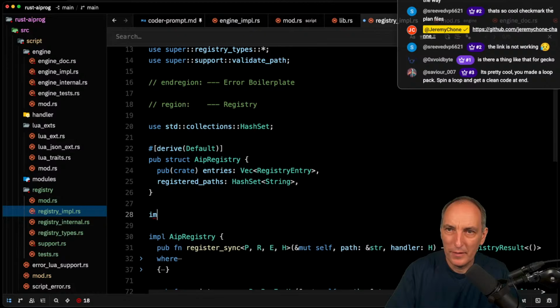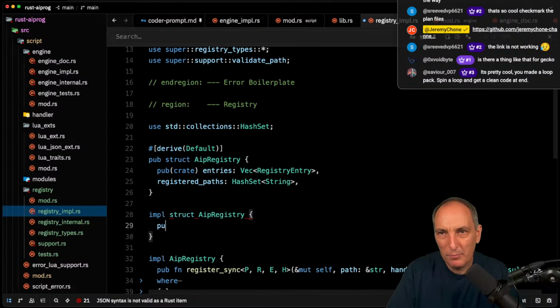So I'm going to have an impl struct AIP registry. And what I want is pub fn from default AIP. Okay, the name is stable, but let's say that we have that.